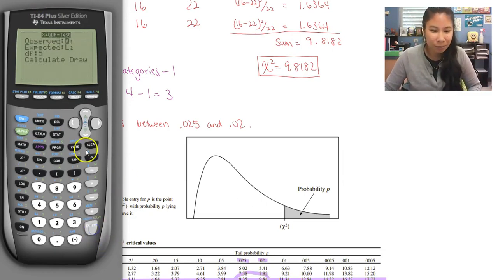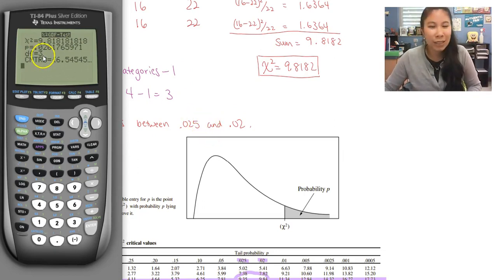So let's hit enter. So here, this is where you want to put your lists. We put all our observed values in L1, expected values in L2, and then our degrees of freedom here was 3, so we can just have our calculator calculate everything. So it automatically gives us our test statistic. We don't even have to calculate it ourselves. As long as you type in your L1, L2, it'll do it for you. It calculates your p-value so that it's actually an exact number for the probability. We get 0.0201, which also matches what we got from the table, just more exact.